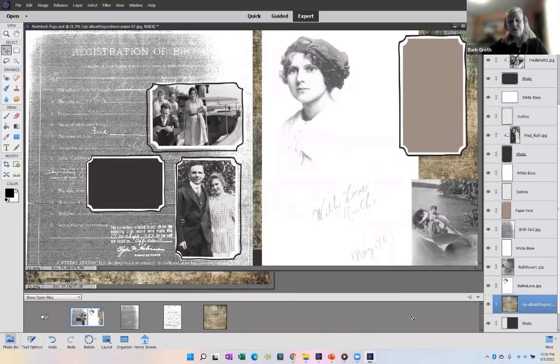Only 2 things or 3 things left to do. One is we want that other document to come in up over here. I'm going to try this again where I can take and put the paper certificate in the middle there. So I want this, and it's going to include the outline and the white base.